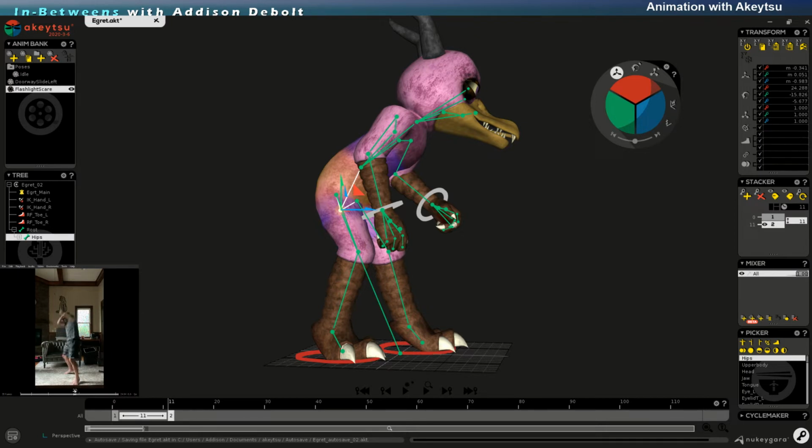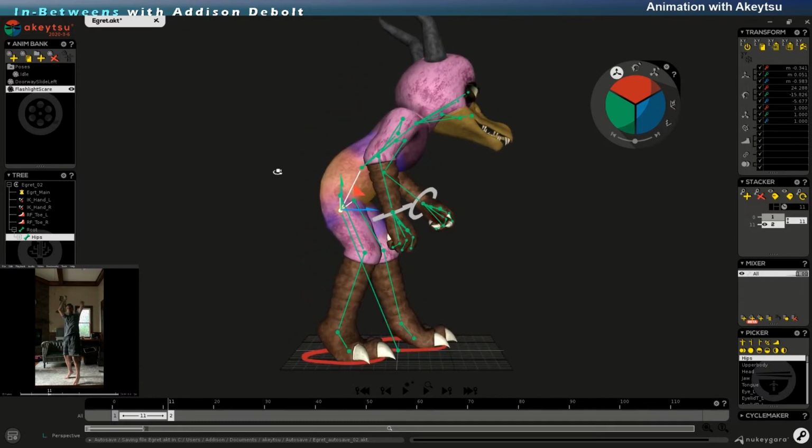We do that one instead of that one. Then where that one comes in. 2, 3, 4. Okay, so I'm gonna work on this pose right here on 11, and then I'll go back and work on the pose number 4.